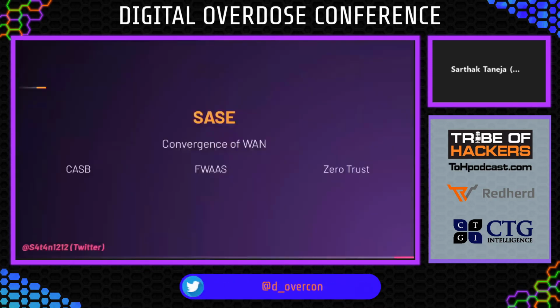So how does the SASE infrastructure work? Again, we have so many technical terms, so I'll start by explaining every term one by one, then I'll correlate them with each other. As we all know, a WAN in its simplest form is a collection of local area networks or other networks that communicate with one another. And the largest WAN we use is the internet. We use it every day.